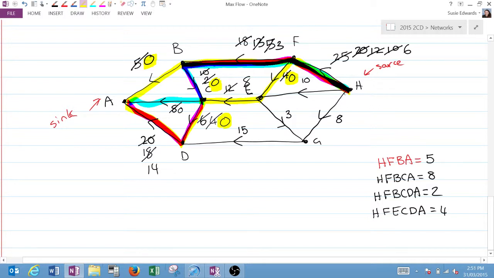So, can I use this pipeline from H to E? Now I could. It's got 10, and I could then go E to C. There's 8 there. But once I hit that point where C is, can I move anything? They're all zeros. Can you see that? Everything coming off it. So I can't do anything. I can't go that way.